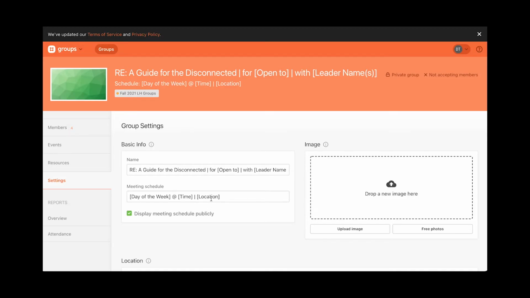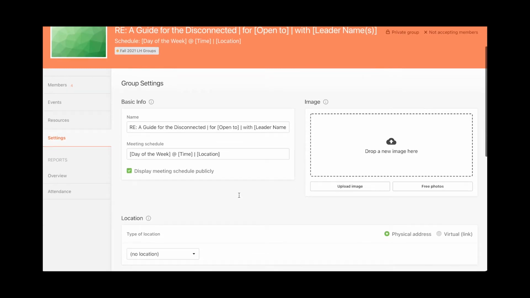And then location, what we're really looking for there is, are you meeting in person, or are you meeting online, or are you doing some sort of hybrid where it's in person and online? Just fill that section in with either online, in person, or in person and online, just so people can very quickly, at a glance as they're scrolling through the pages, see very clearly what the topic is, who it's open to, who are the people leading it, when does it meet, and where does it meet.